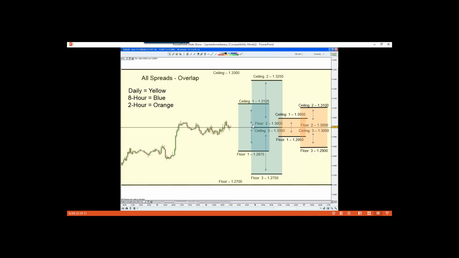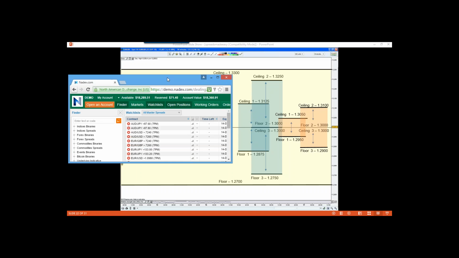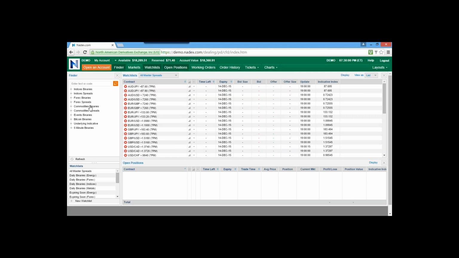Let me show you a little bit of an example on this. Let me pull up the Nadex platform. We're going to go to Forex spreads. I want y'all to watch this section very, very close, because this is one of the biggest confusing things about spreads. Most people are like, hey, I get it, dollar pip, floor and ceiling, buyers, okay, but there's all these different spreads and different prices. I don't understand why there's so many different ones. Pay close attention here the next 5 minutes, and you'll get it.